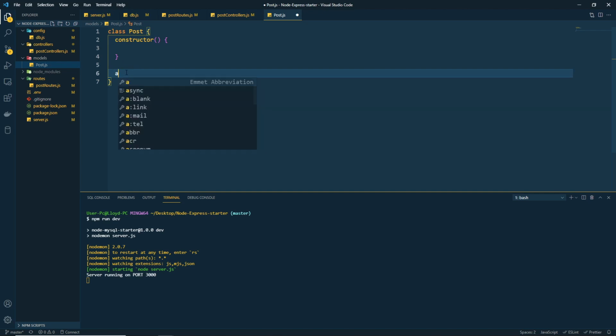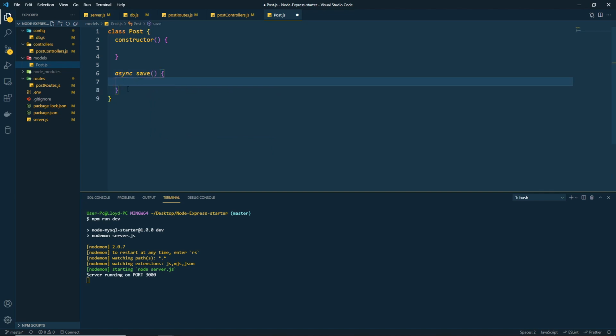So, okay, we're going to have a save function on this Post, and the save function is basically just going to save it to the database. And this will only be accessible on an instance of this class. So a class is a blueprint of an object. And the moment when we say new Post, it creates an instance of that object, so an instance of the blueprint. And then that instance will have that save method. So once we've created an instance, then we can create the save.